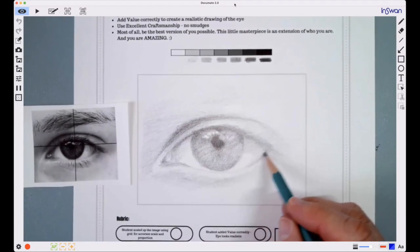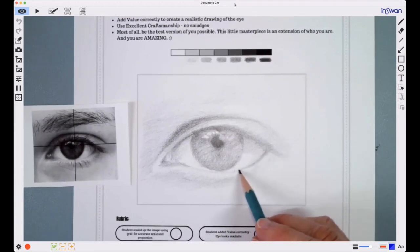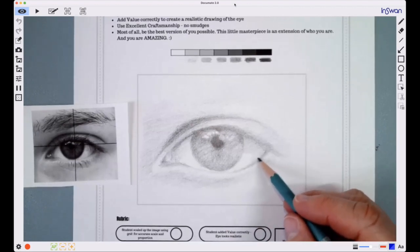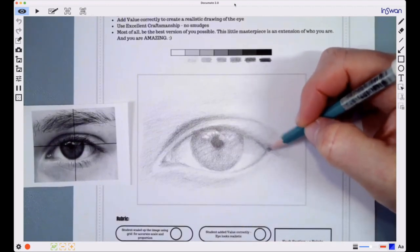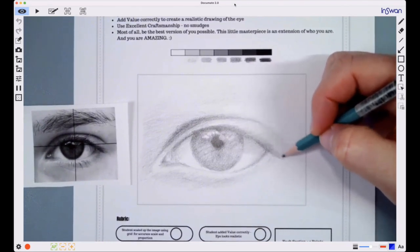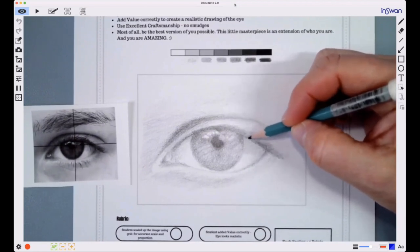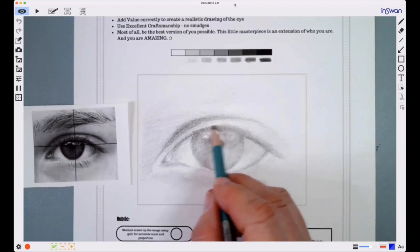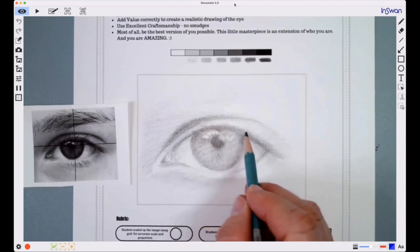And erasing just abrades the paper and it takes a layer off. So the more that they erase, then when they go to add graphite back in, it's almost like a fuzzy area on the paper that they almost can't add the graphite to. And it gets really frustrating, especially depending on the kind of paper you are using. That can really be a thing. I always use the Blick 80-pound sulfite paper. There will be a link to that also in the video description.